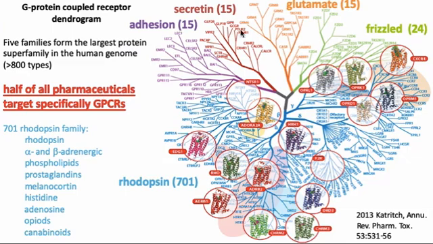Perhaps with such a big family of receptors, it's not surprising that half of all pharmaceuticals target specifically G protein coupled receptors. The dendrogram itself is branched largely based upon the ligands which activate the receptor. For example, up top here we have my favorite amino acid, glutamate. And the glutamate branch, of course, is going to be very important about a month from now in neuromuscular because it's the most important neurotransmitter in the CNS.